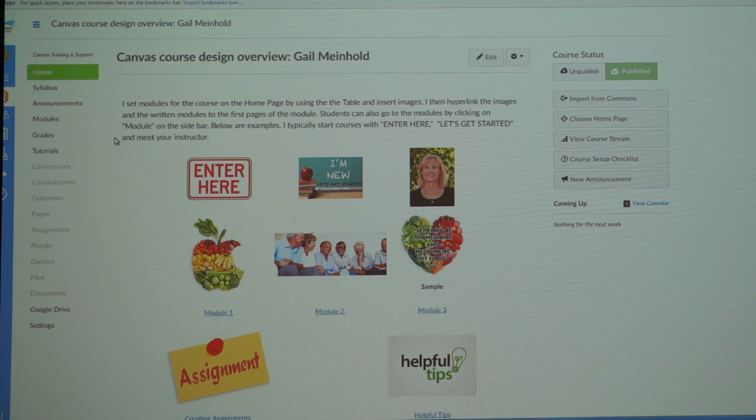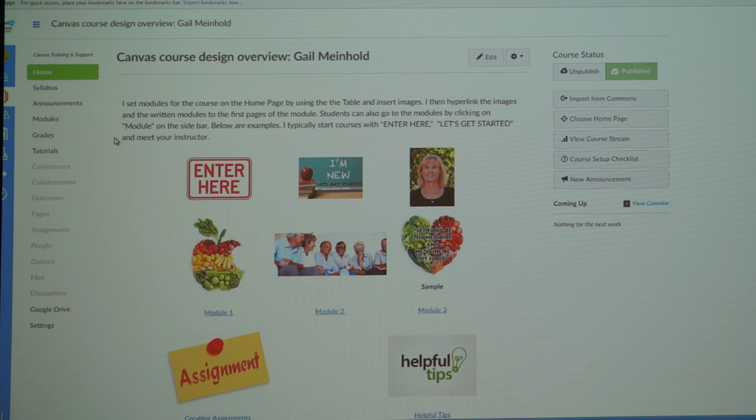The way I designed it, I've set up my coursework where they all have an enter button, then information like I'm new or something of that sort, where there's a lot of tutorials and just an introduction of myself, and then it's on to modules, and I have 8 modules, so there's 2 weeks in each of these modules.